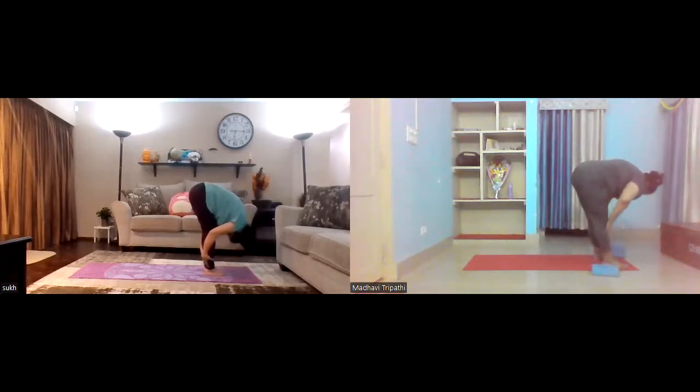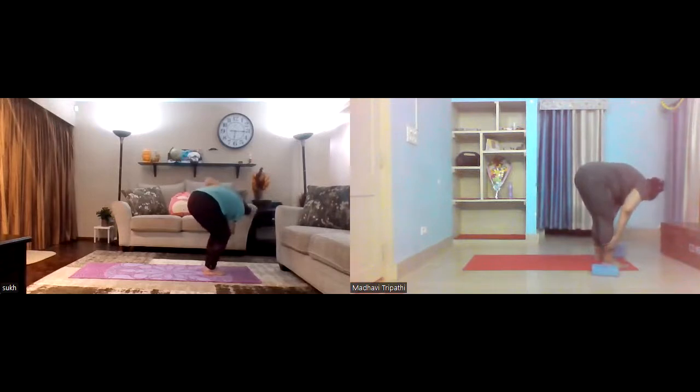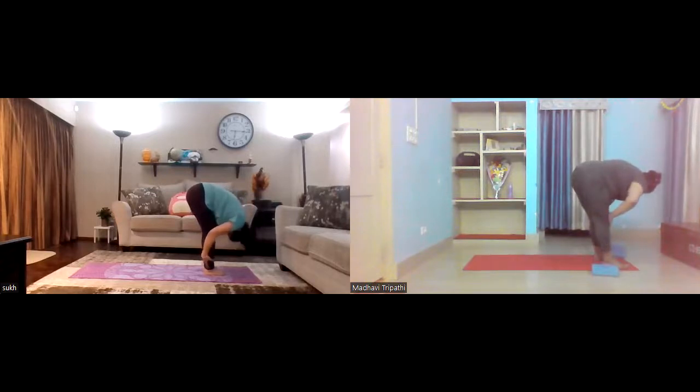Exhale. Now bring the right upper arm on the left knee and fold the hands, spine twisted towards the left. Inhale, center, hold the back of the ankles with your hands. Now, please place the hands down on the mat.